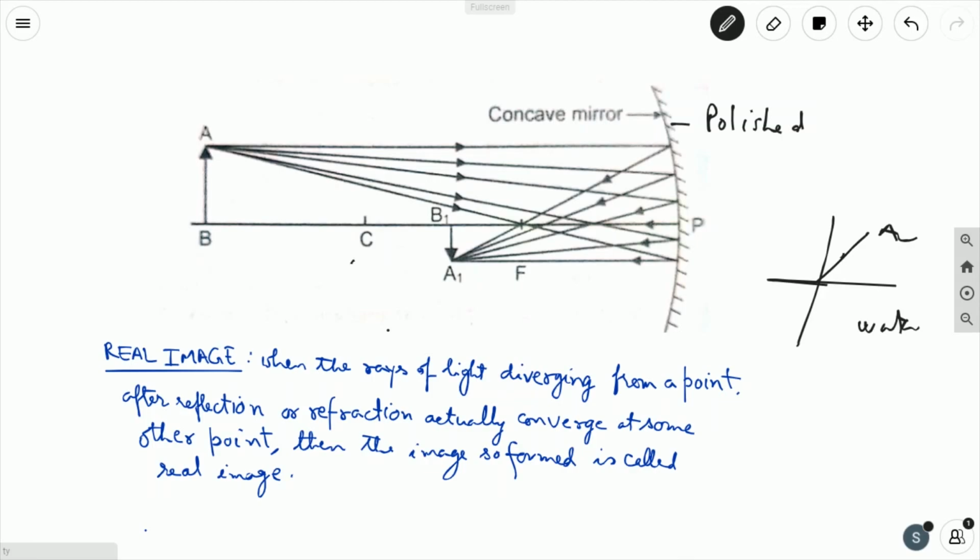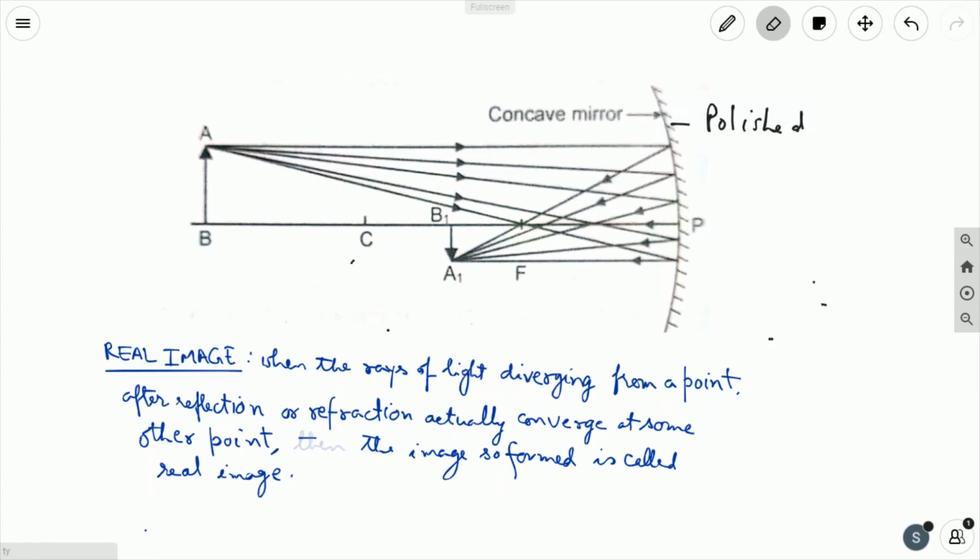So this is the incident ray, and after that it will be refracted. After refraction, if somebody wants to see the image of an object in water, they can see it, and it will appear to converge at some other point. Suppose there is an object here. This object will appear to be raised at some other point. This will come in the refraction chapter, and we will do it there.